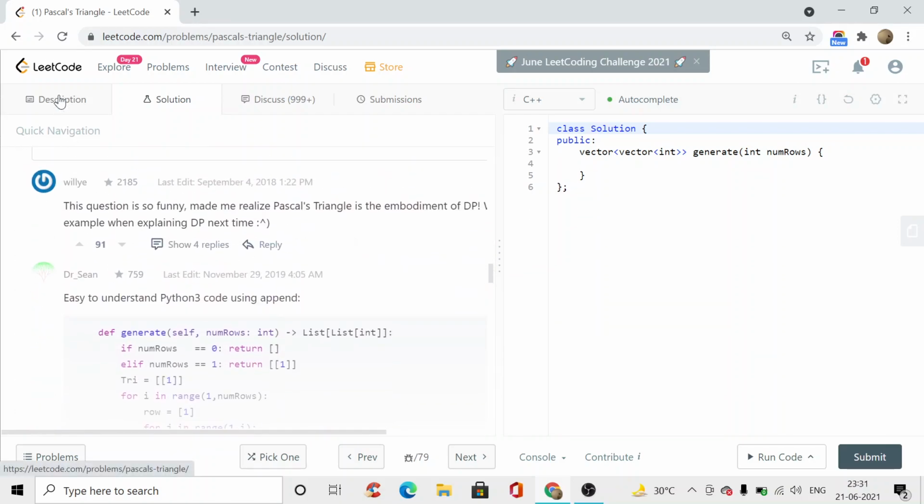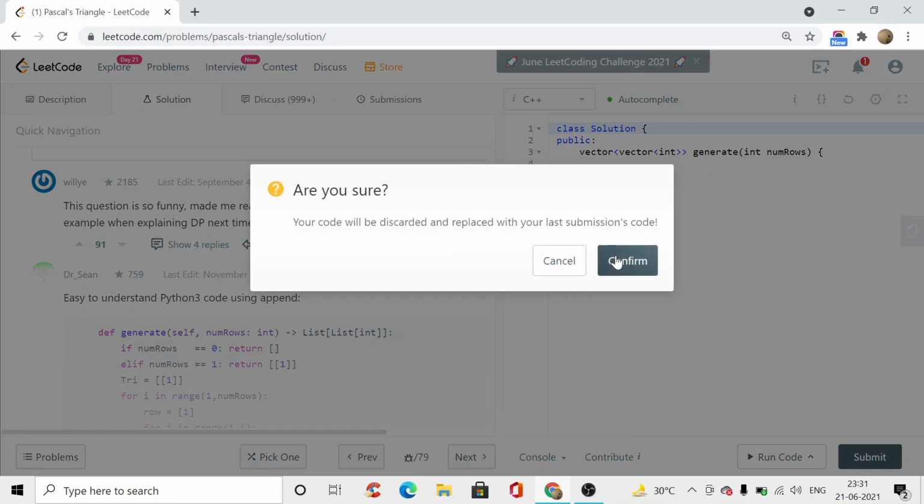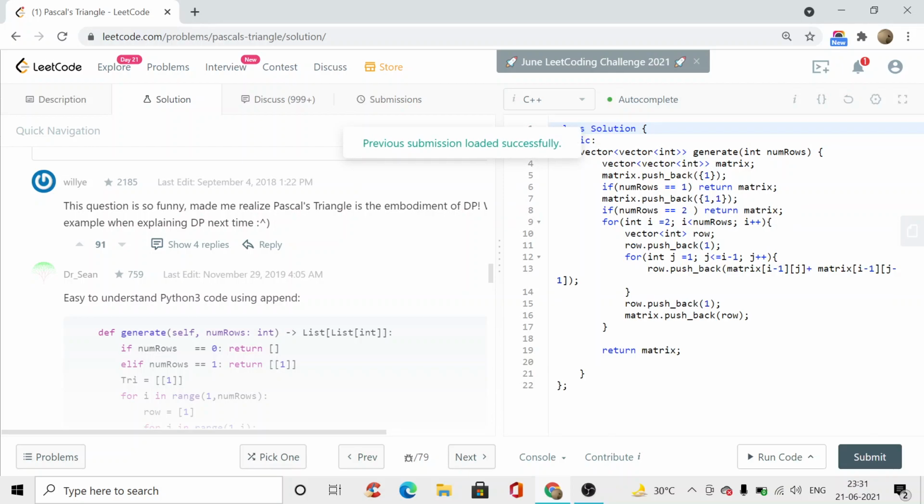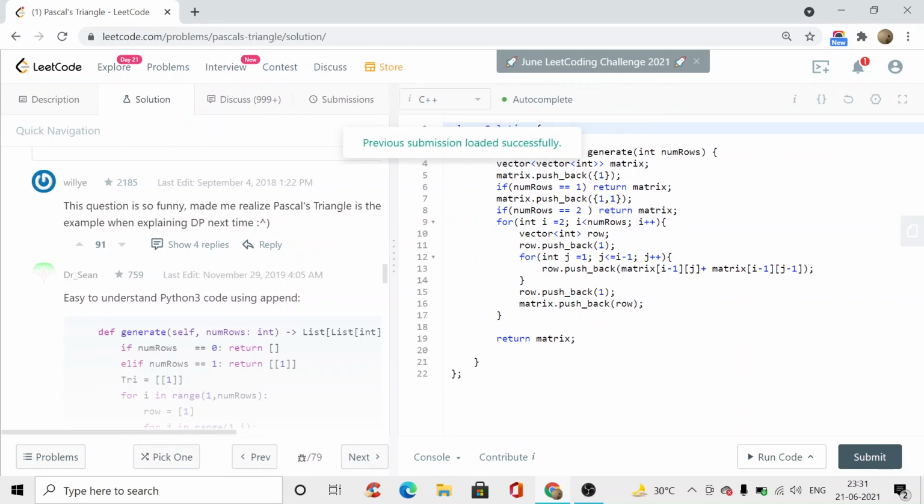Yeah, so the complexity of this is, let me just check. Because there will be n number of rows, and in each row there will be i number of elements, so we have to compute each of them.